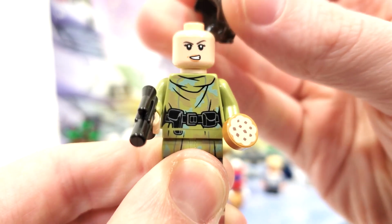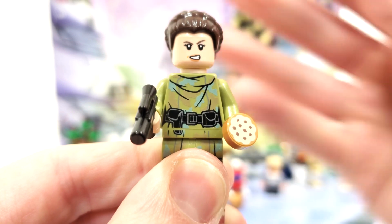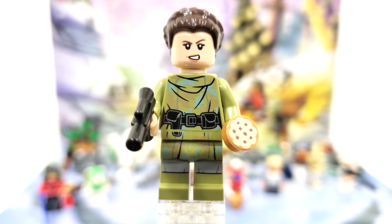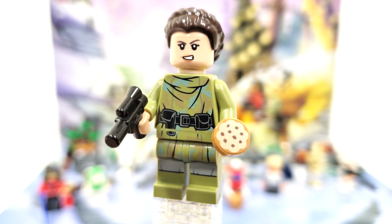Though it is really great to get her hairpiece in the set, unlike in the diorama where you only get the helmet. And I do have to point out her accessories, one being a short gun, and then the other one being a little cookie that you can give to your little Ewok friend.